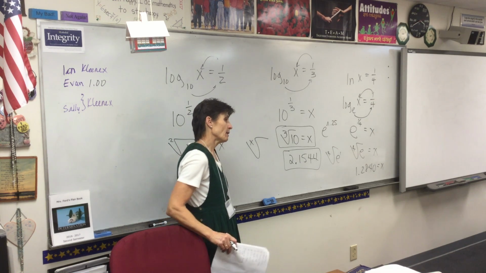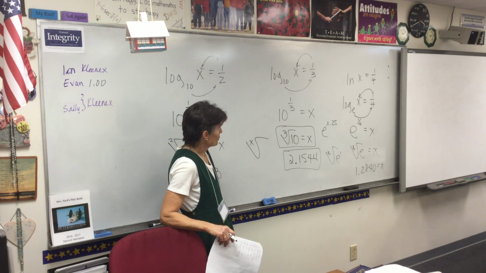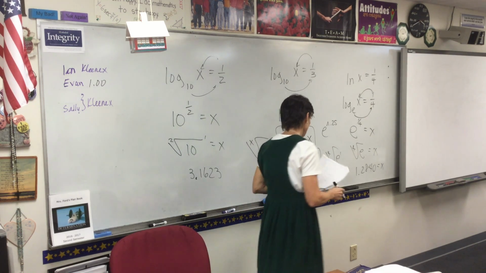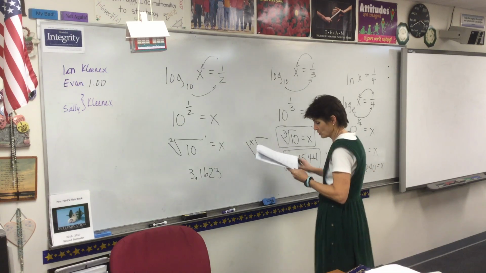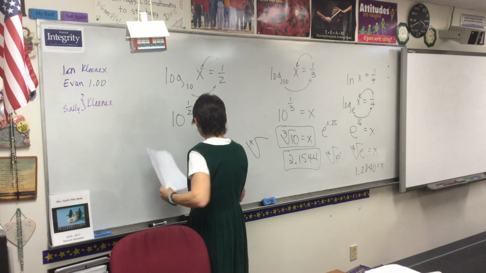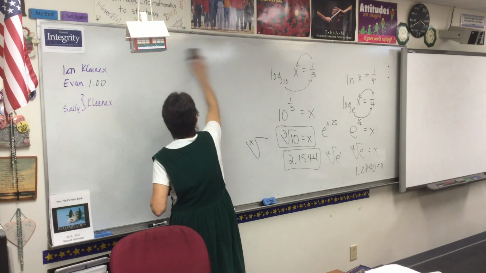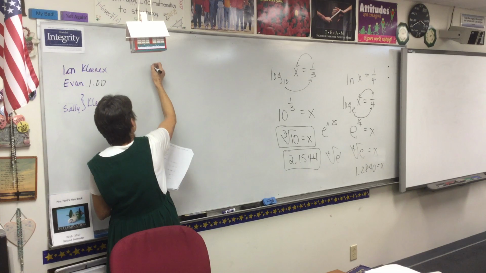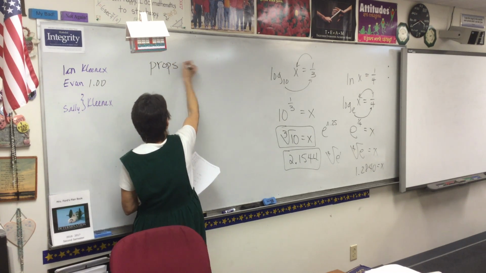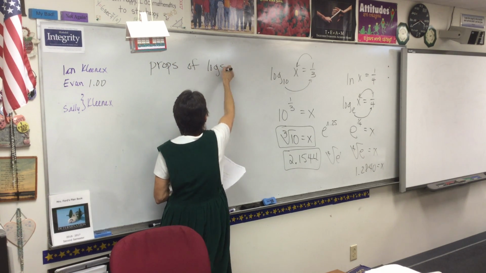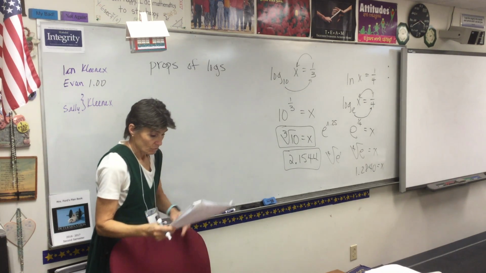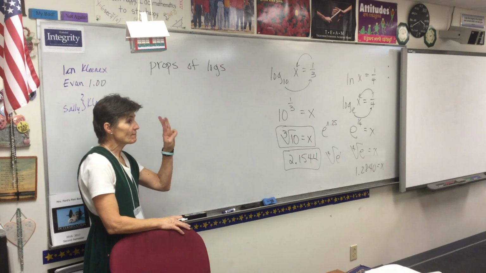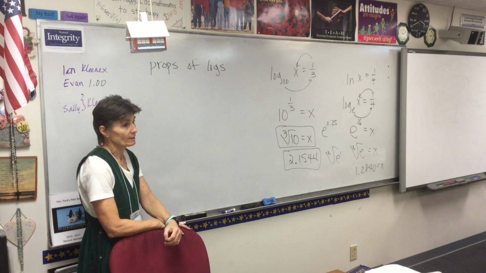All right, we're going to plow through some more notes, and then we're going to do some review next time we're together. But since we're a little behind, we need to keep forging ahead. So, section 3.4 talks about writing as a single logarithm. Sorry, turn around. So, before we can do that, we need to talk about three very important properties of logarithms.